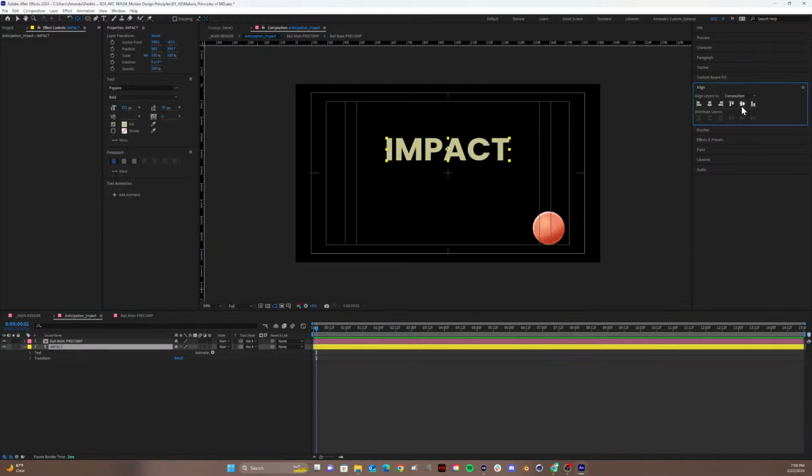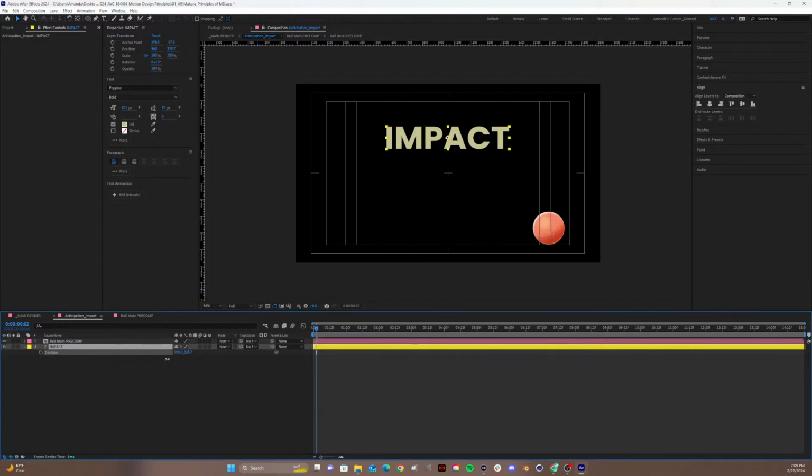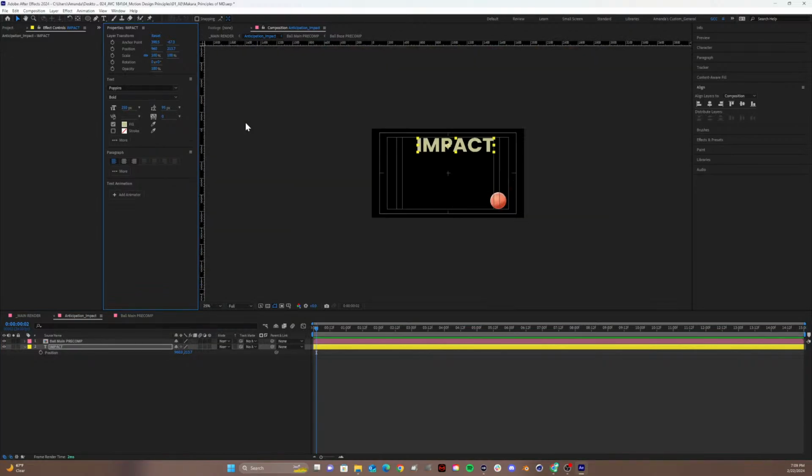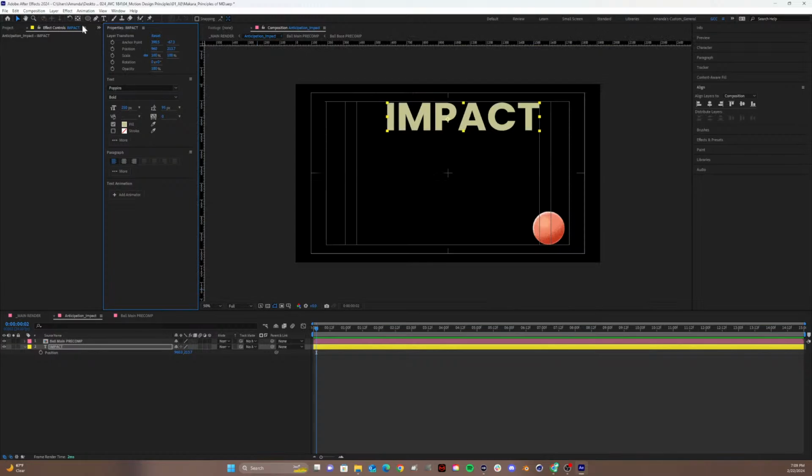In fact, I'm going to align it vertically center, and horizontally center, but then I'm going to move this up so it's out of the way. Impact, because we can have two different scenes that increase this. 250 should be good. Your mouse wheel will also zoom in on your comp if you were wondering.